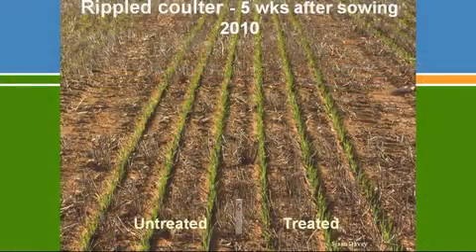We've set up trials banding fungicides right at the base of the furrow, placing fungicides right on the surface at seeding as a split application, and various combinations. In 2010, five weeks after seeding in paired plots — three rows untreated, three rows treated — there was no sign of Rhizoctonia and the seedling roots were perfectly clean. We thought this was not going to be a good year for getting symptoms.